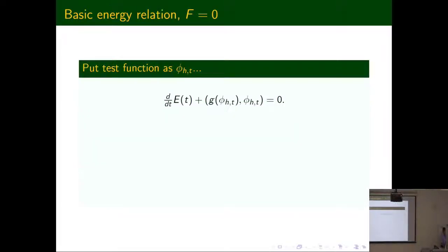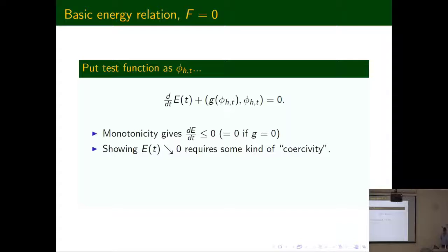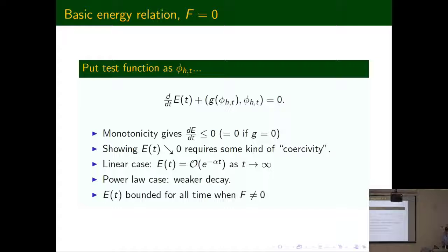Those actually turn out to be the same thing, and so we can do all of our energy analysis and such. But the interesting thing here is if you pick the test function to be appropriate, you see that the energy now has got to be non-increasing. Because the g we're going to assume is a monotone function, so I've got the time derivative plus something that's positive is equal to 0. And if you go read the paper, you can show that if you turn off all of the forcing functions, it's not easy, but you can actually show that the energy will decay at a special rate. It'll be exponential if you have linear damping.